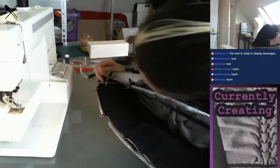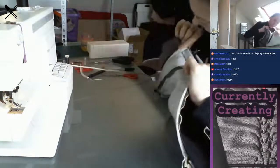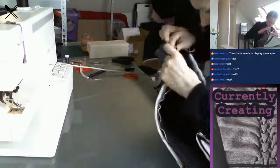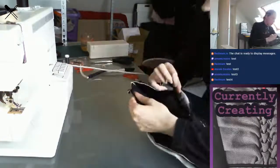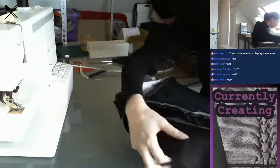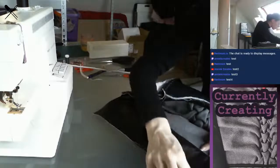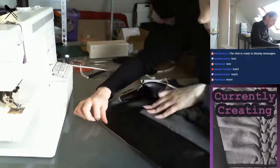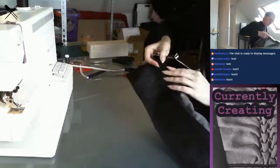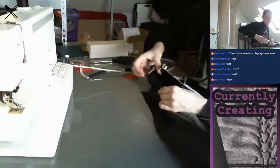It's also a bit off on the start here. It's sort of making a curve that I don't like. But this fabric is not good at getting unpicked, so I think I'm just gonna leave it and maybe slightly compensate for it on the other side. It's approximately straight enough that I don't think it's gonna cause any issues. There's some serious pulling here on the first couple of stitches, but I think that'll be fine.